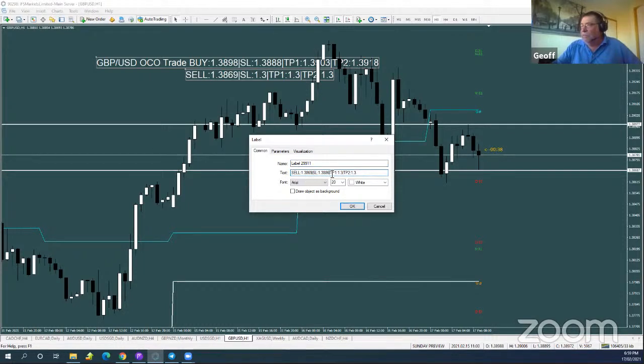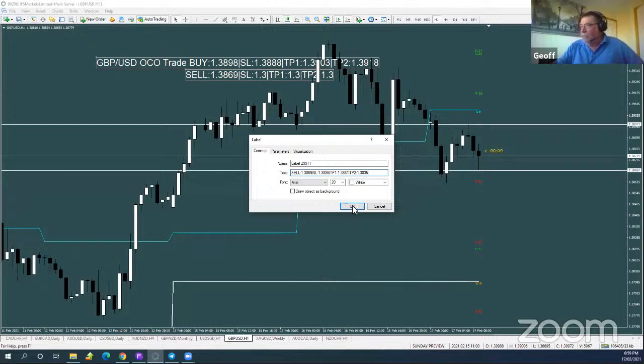So it's 17 pips of stop loss. So we'll go half of that, which is 8.5, but we'll round it down to 8. So our first take profit will be at 1.3861. And our second take profit, double the risk, which was 17, so it's 34, will bring us in at 1.3835.